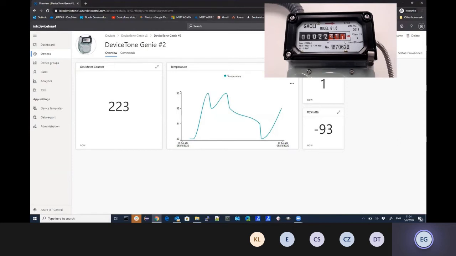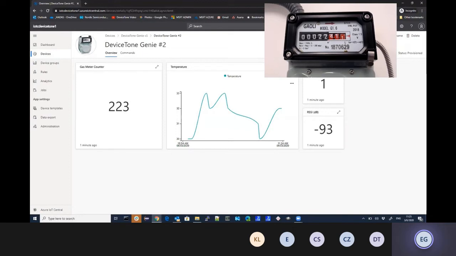In the meantime, you can see that I'm sending other metrics from Genie to the cloud automatically. Things like RSSI, which is the cellular reception the unit has, or the temperature of the unit. Okay, so I have several system metrics I'm sending to the cloud, and of course I'm sending the gas meter counter. Okay, so the idea is that the data model includes both some system level metrics plus the things you have configured.